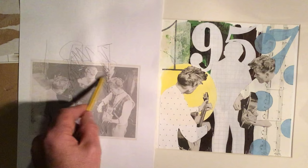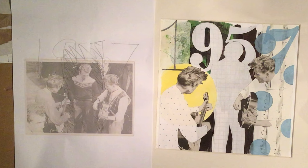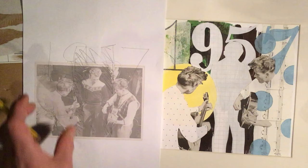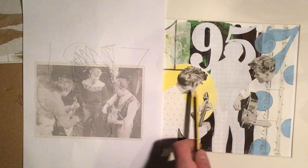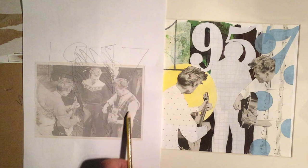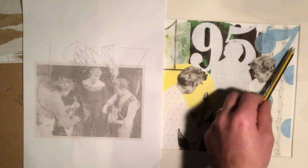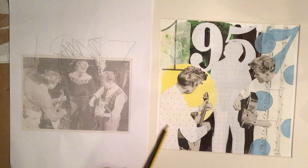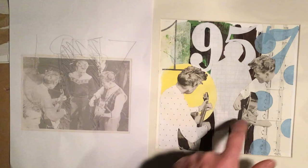I've introduced some text running across the top, and where possible I'm adding graphic shapes — circles, triangles, and rectangles are really good for accentuating certain features and drawing attention. The main thing is I've tried to look at the whole silhouette of the body — ignoring hands, instrument, and head — and where possible bleed that into areas of the background, so what is background also becomes shirt.